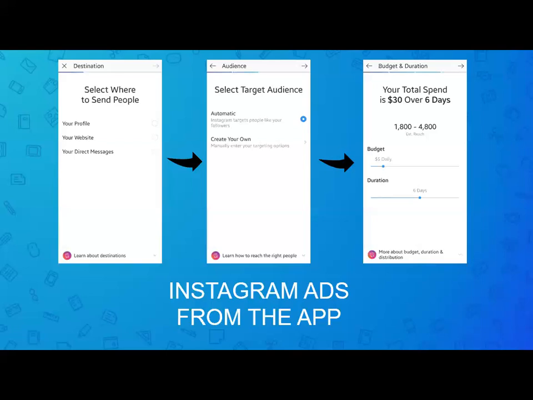Okay, so you selected where you wanted to send them. There's a next arrow at the top here, which is a little hard to see here in the projector, but you hit the next one. That takes us here. Select your target audience. Under the target audience, you have 2 options.